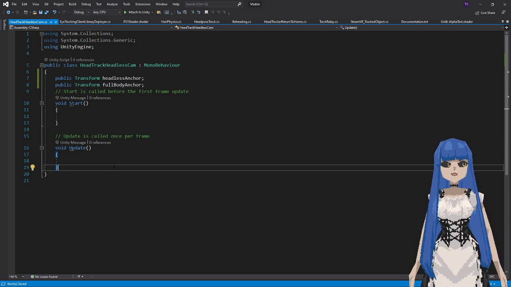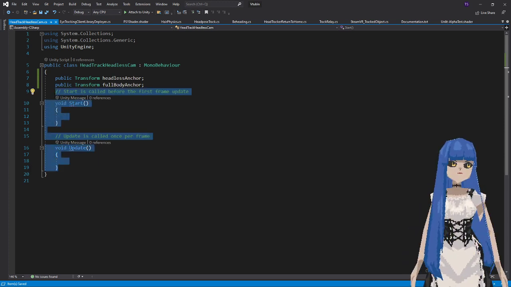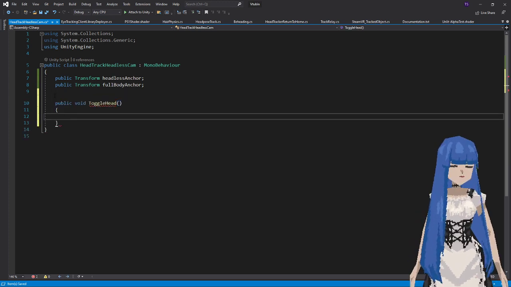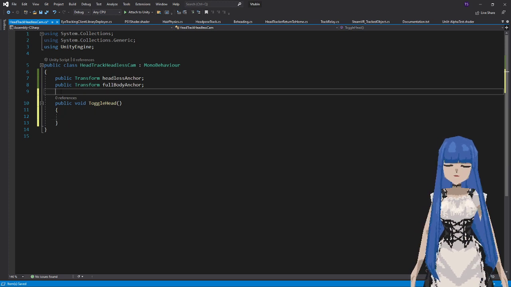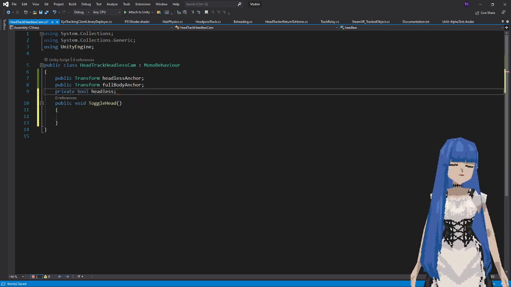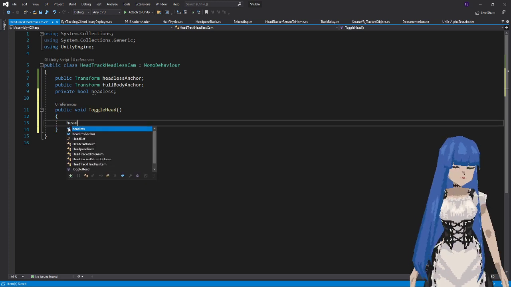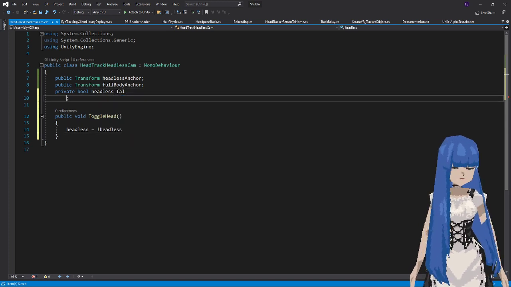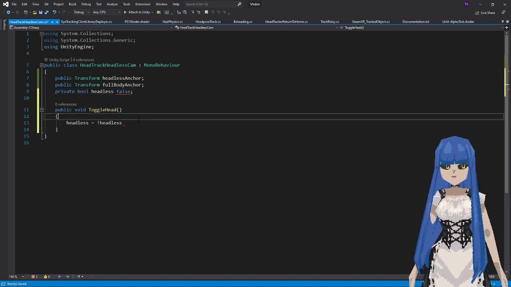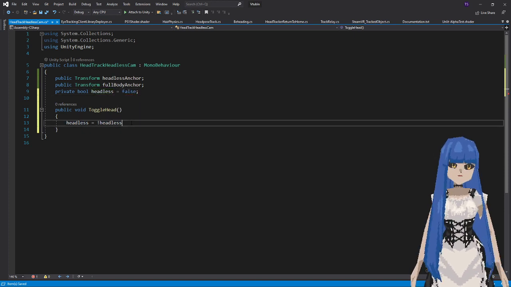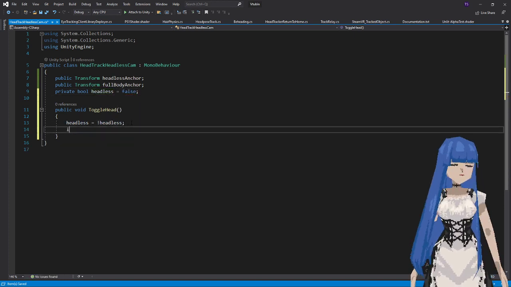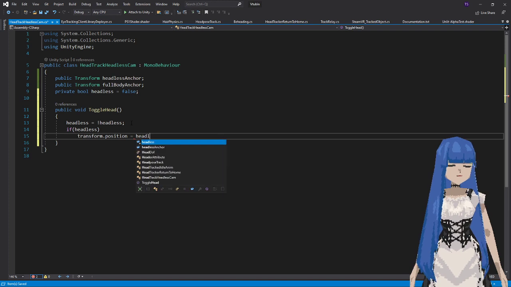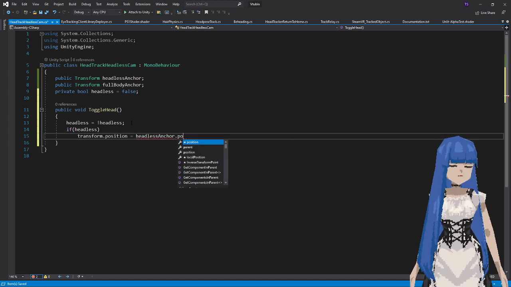And then let us say public void toggle head, headless equals not headless. This is going to default to false. And then if headless, transform dot position equals headless anchor dot position.